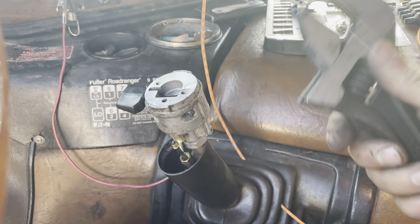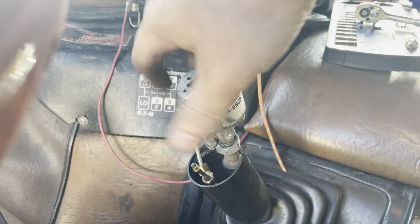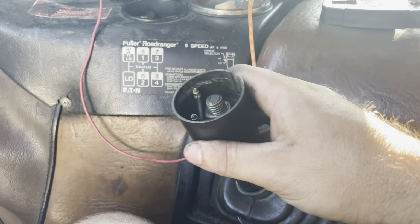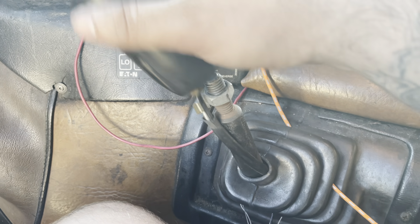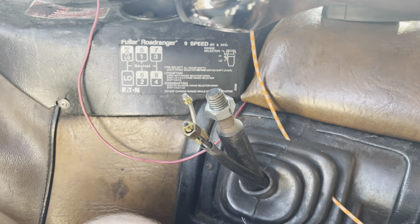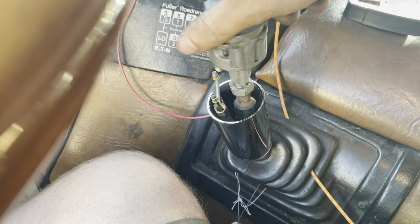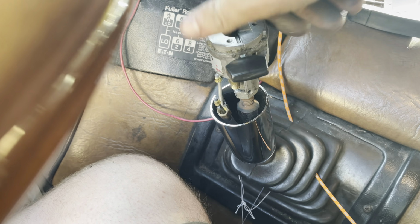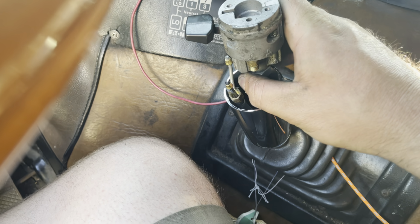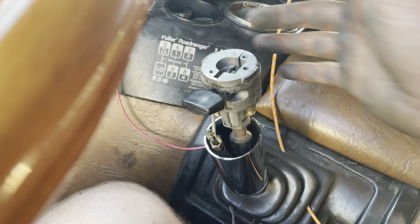So let's break this bad boy loose. Just unscrew it. Take this off. Put the pretty new chrome one on. Then reassemble this here stick. And retighten. And you can adjust it wherever you want. Like if you want to put it right here, which is probably what I'll do. I mean, you gotta have it up here.